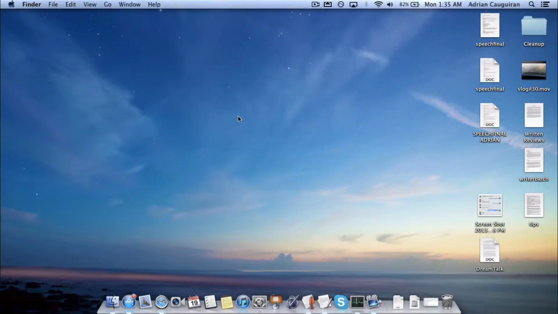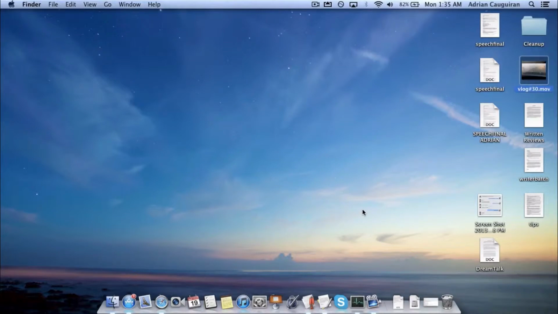This is the mode you are going to want to run it in when monitoring, maybe a family computer or a work computer. You can just have it running there. Once it's hidden, it won't show up in the Mac menu bar, it won't show up in the dock down below, and it won't even show up on the desktop. It's completely hidden, and to unhide it, you type in the secret word, which by default is "unhide" on the desktop.